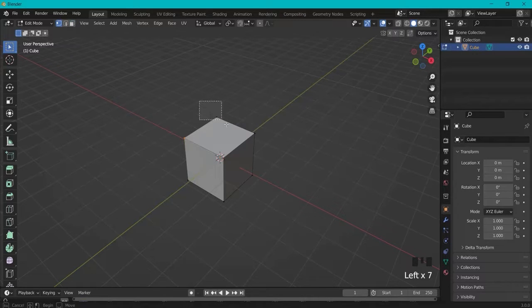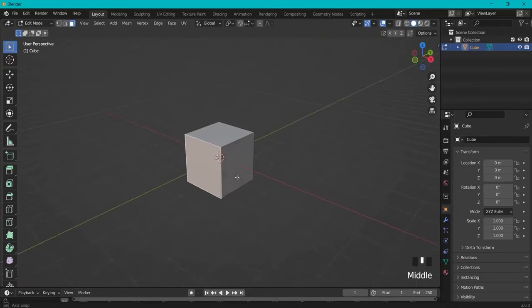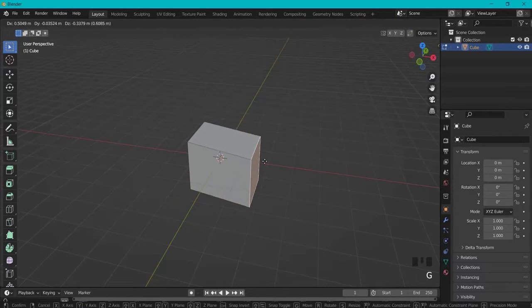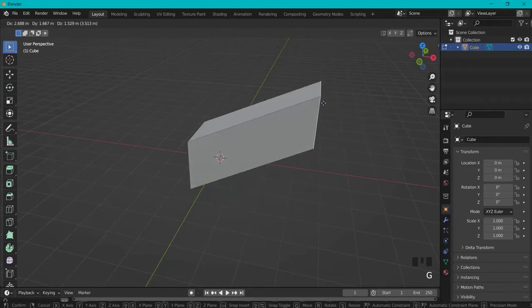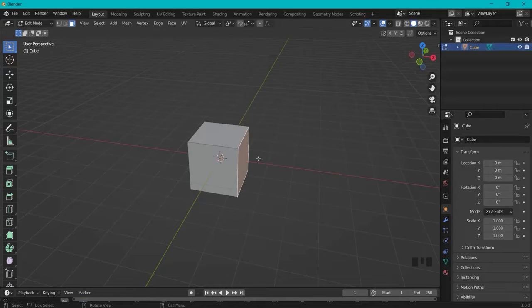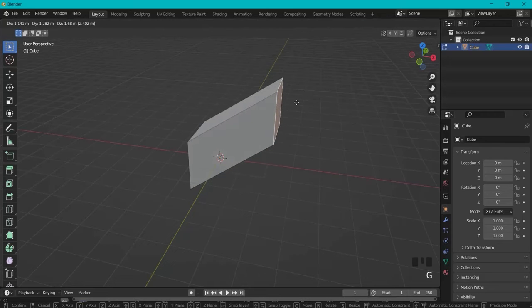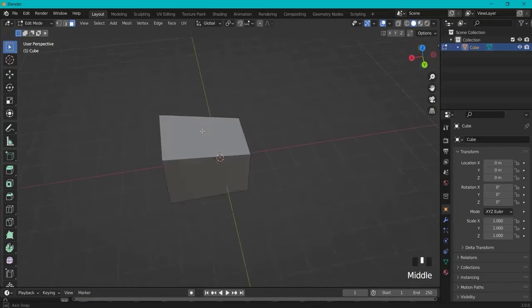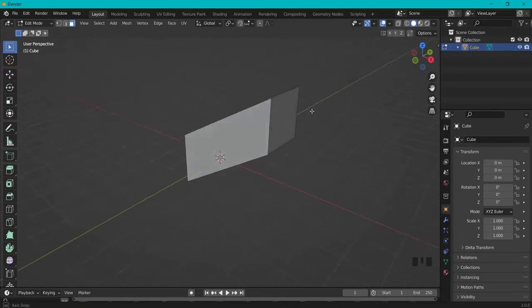Right now I can select vertices. 2 on my keyboard selects the entire edge, and 3 on my keyboard, or this icon right here, selects a face. So for example, when I select the face and then hit G on my keyboard, I can grab it. When I hit the right mouse button, I undo that action, but when I hit G and then click with my left mouse button, it stays just like this. And this is how I simply edited the basic default cube.